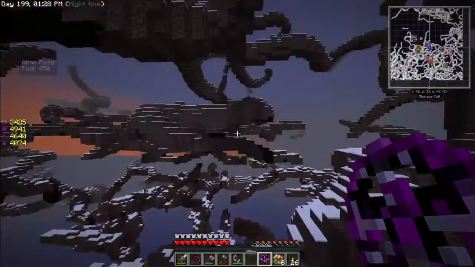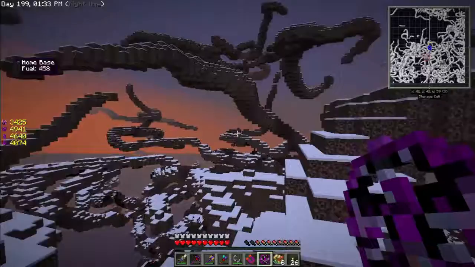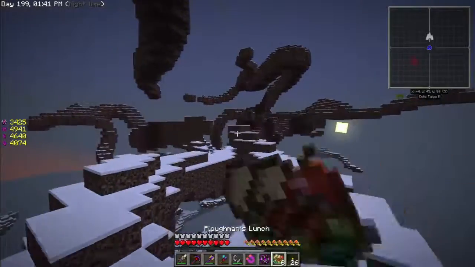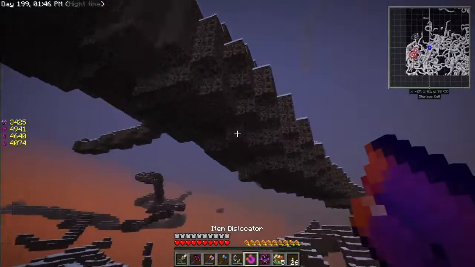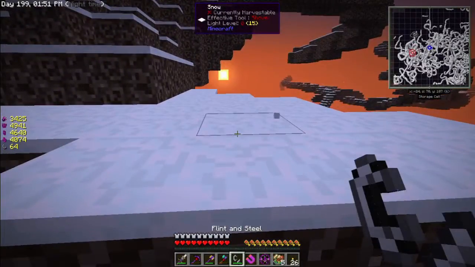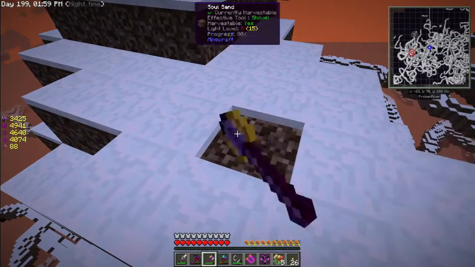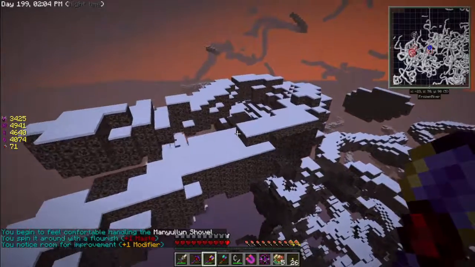Ludicrite. Ludicrite I don't believe is all that useful. So what we can do is we can come over here, grab our item dislocator, find a nice chunk. Let's eat first. Let's come up here. That sun is not moving. It's perpetually twilight. And there we go. So we just got a bunch of soul sand.